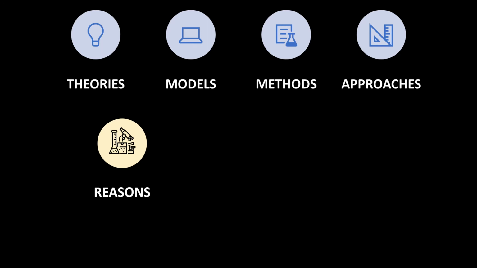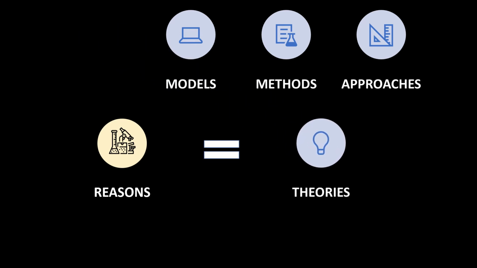Whilst we can produce good food by simply following a recipe, if we understand the theories behind each recipe, then we will know what to do if we can't get a specific ingredient, or how to fix a dish if it starts to go wrong. Theories are the reasons why things are the way they are and do what they do. Understanding the theory behind a model or a method allows us to practice more safely.